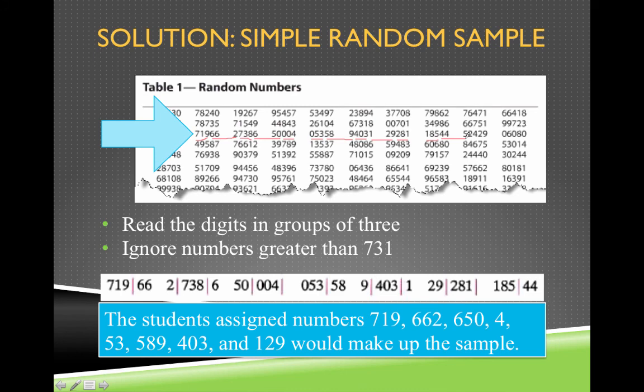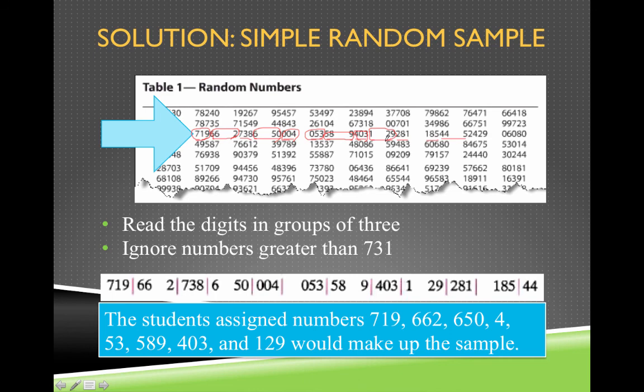So the students assigned numbers 719, 662, 650, 4, 53, 589, 403, and 129, we'll just stop there, would be our random sample.